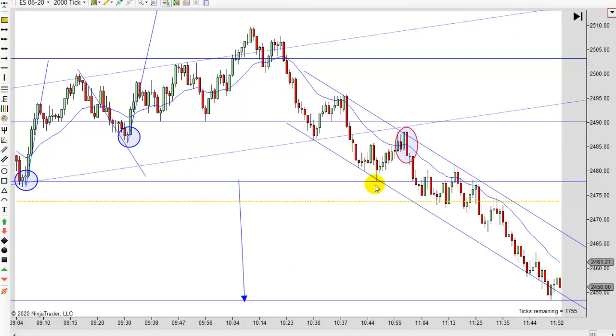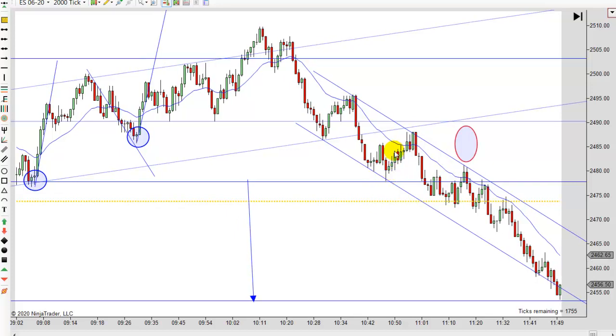We're moving down. Notice that new low. I drew this line off the lows and pulled it up here, expecting that if I've got it right, there's a good chance I do — I've done this forever and I'm pretty good at spotting these. If I get a setup right here, I'm probably going to take it. Notice that big bearish bar at the key entry point. There's a two-legged move in there; if you went to a slightly smaller chart, you'd have a second entry right there. But if you're new, don't think about it — it's going to confuse you.